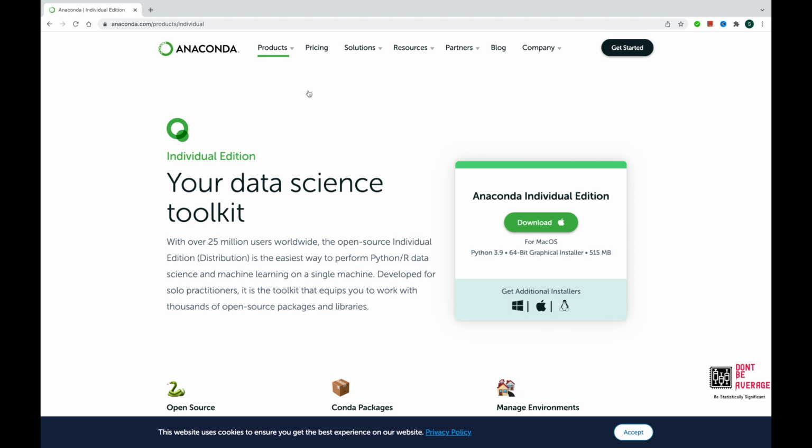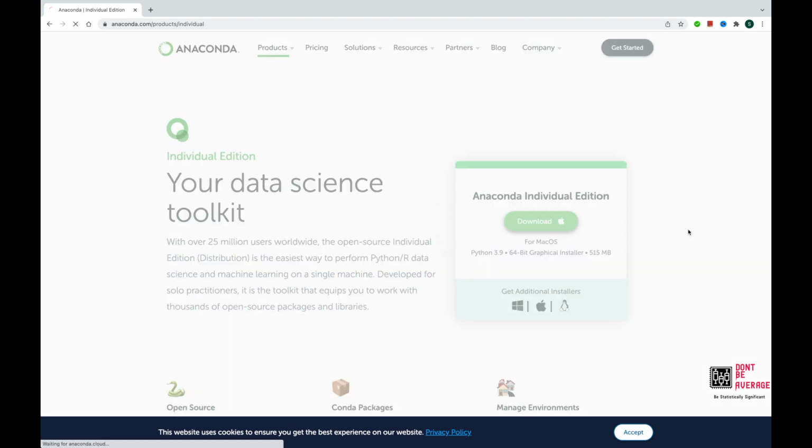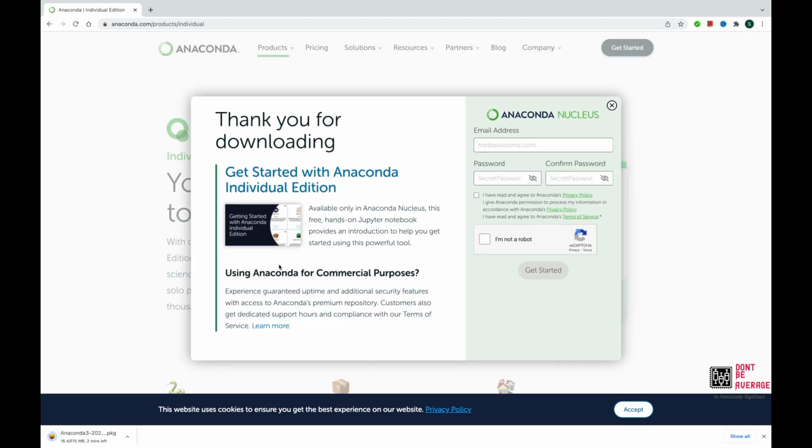In the download page, it automatically detects your system configuration. It should be able to detect if you have a Windows laptop, and it will automatically suggest you a relevant file with the download button. For me, it has detected a Mac OS and it has suggested a download button for this configuration. So I'm just going to click on download. Once you click on download, you should be able to see that the download has started here.